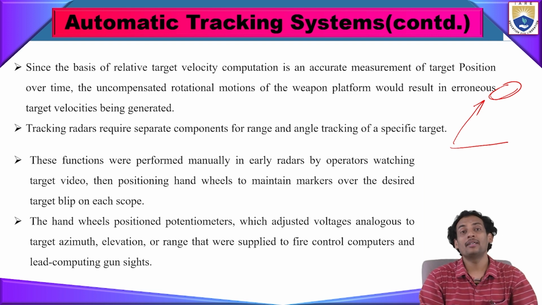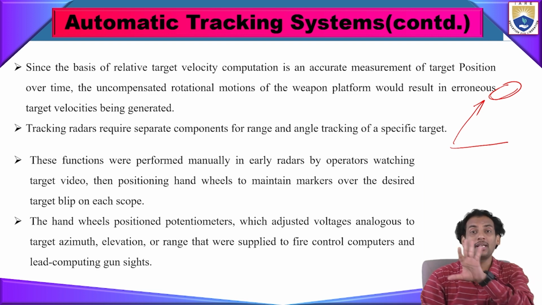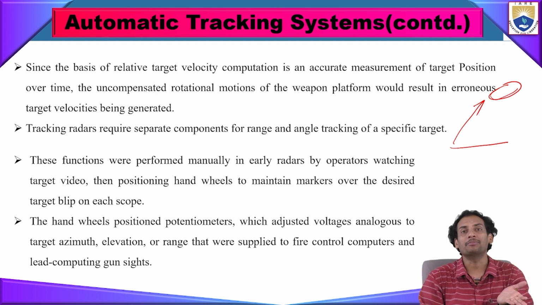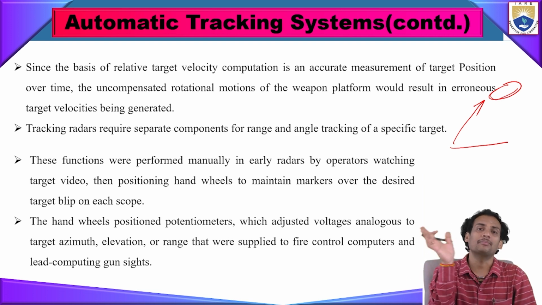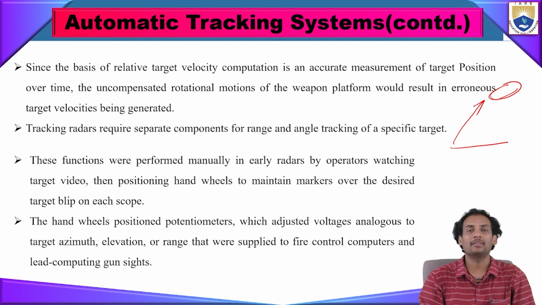So then what will happen? The missile should track that rapid movement also, and the missile itself won't track that. So the radar should do the additional components, since a single wave system may not track in such an accurate way. So some components of our radar system also should be included with it so that it will track that target accurately.